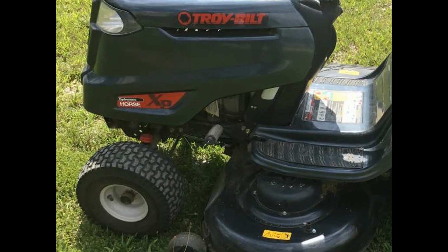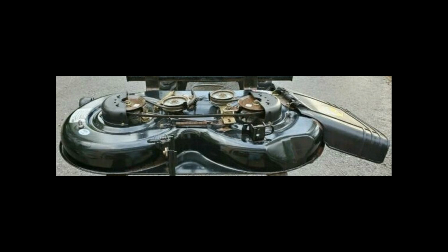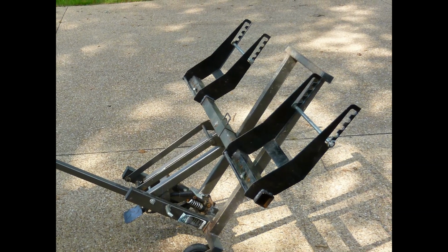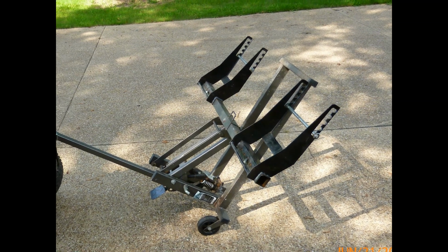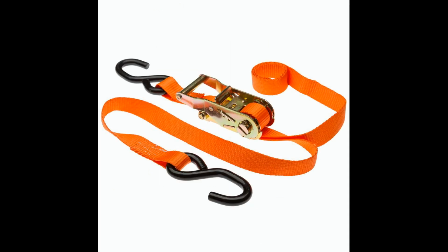First, you really need to remove the mower deck, because the transmission drive belt is above the mower deck. There are plenty of YouTube videos on how to do this. After the deck is moved out of the way, I use a riding lawnmower jack to raise up the front of the mower as far as it will go. A bunch of YouTubers use chain hoists or engine cherry pickers. One guy even strapped it to a tree limb and raised it up.